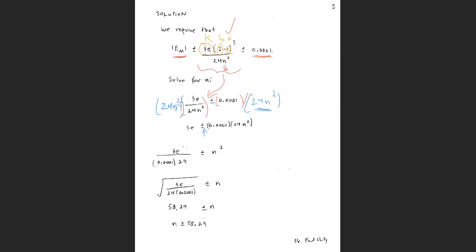For any value of n, any number of subintervals, what would 24n squared always be? It would always be positive. That's right, Taj. So very good. So this is true. And now n squared, if I divide both sides of this inequality by 0.001 times 24, that's positive as well. That doesn't change the inequality. It's really beautiful mathematics here.